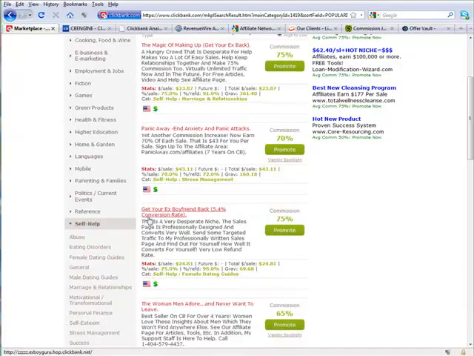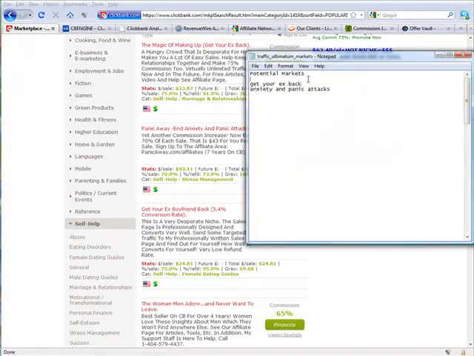Okay, so here we go. There's another offer that's related to the Get Your Ex Back market, except this one is talking specifically about getting your boyfriend back. So not only is it targeted to that relationship repair market, but it's targeted specifically to women who are looking to get their boyfriends back. The gravity is 69.68, as you can see here. It is below the 100 mark, but to be honest, because it's targeted at a sub-niche, that's still a very good indicator. So that's definitely something we can look at as a possible sub-market.